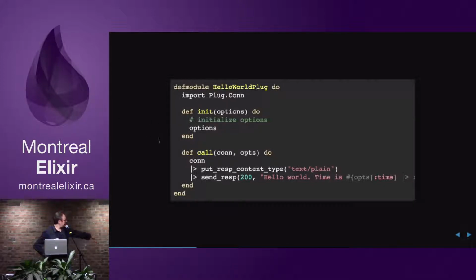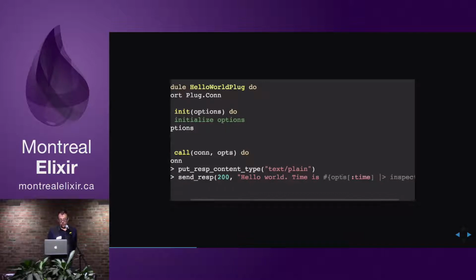So in this case, we have a connection. We set the content type to text plain, and we set the response to 200, okay, and a string here, which is Hello World.